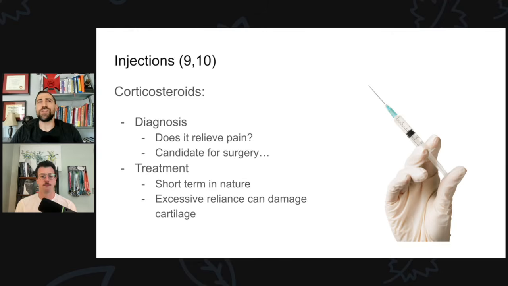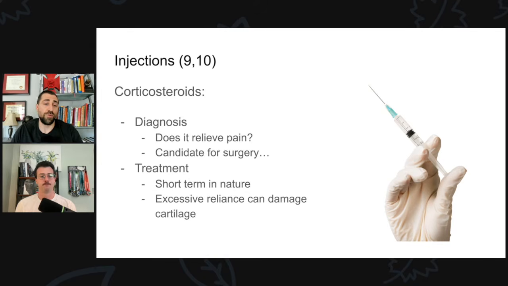So I wouldn't say that you should dissuade patients from getting a corticosteroid injection because it's short-term in nature. I think sometimes doctors are being accurate, but it reduces hope in patients. They say, hey, we can give you a corticosteroid injection, but they only last for a period of time. That reduces hope for patients, and they feel like they shouldn't get it just because it's a Band-Aid. When in reality, if you get a corticosteroid injection and you continue with your PT, you may have a better long-term outcome. So I always tell patients, hey, you're not making progress, but I think this is a good next step, and it can help with your rehab. It's not like this is just a short-term thing.